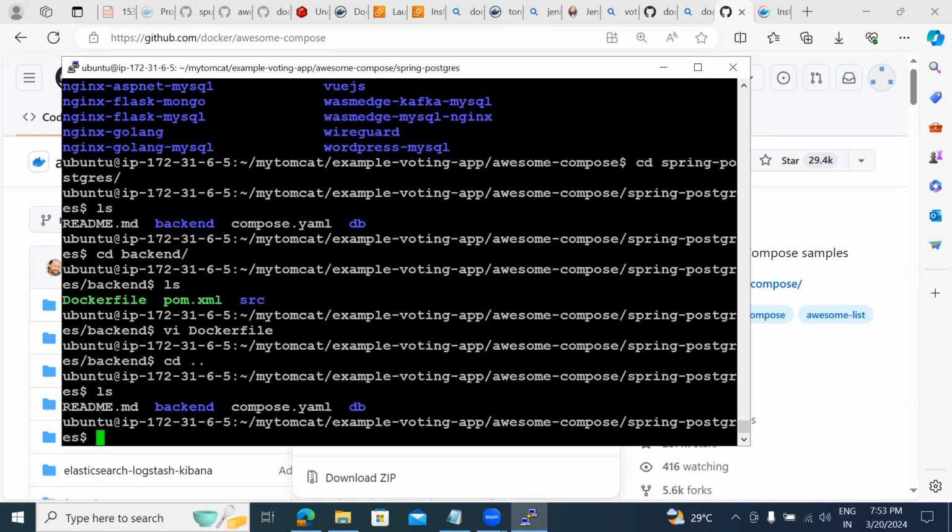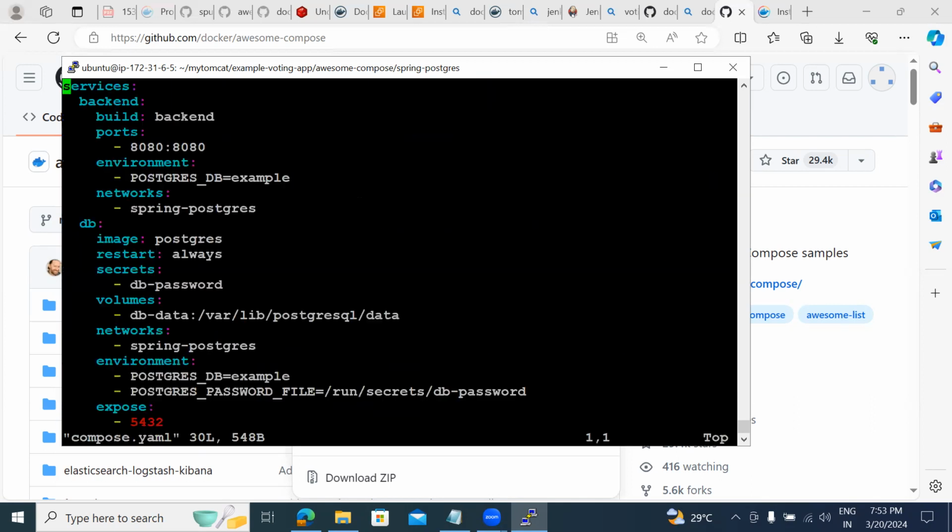Otherwise, what we can do is, if you come to this compose.yaml, instead of image, if I give build backend, can you tell me what it is going to do? Here we gave Postgres, here we gave build backend. What is the difference between those two? This compose itself is creating the image also. As of now, we don't have the image.